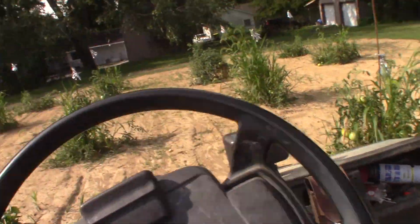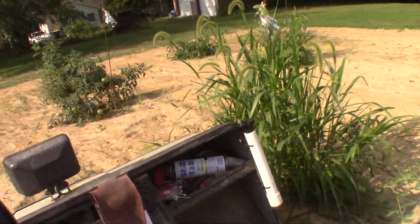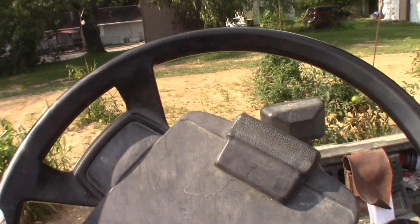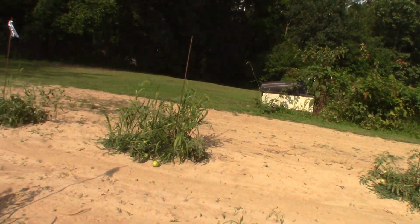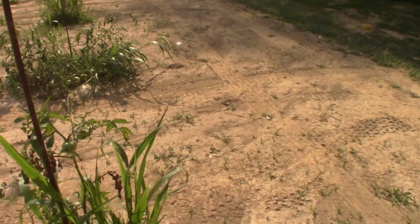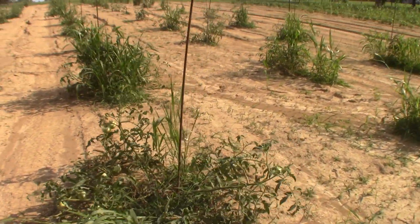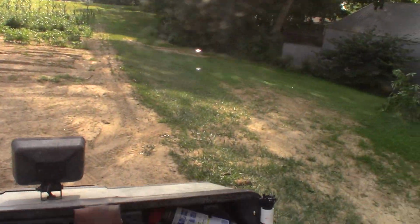Look at all the weeds. I can't cut around the base of the plant. I've got a tree limb or two here I've got to fell down. There's some more blackberries back here, we're familiar with. Those are all the ones I propagated from down front. But gosh, that's just about going to do it. I've got to get up here before it gets, supposed to get 90 here today. We're in southern Indiana.